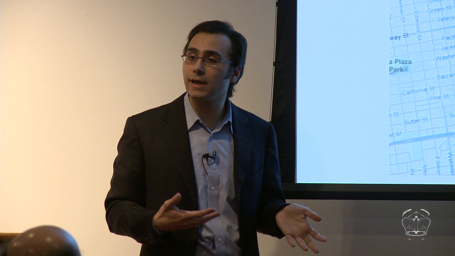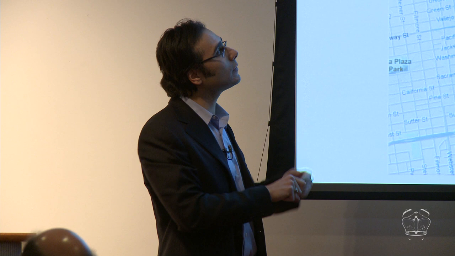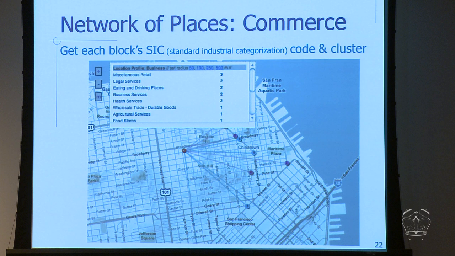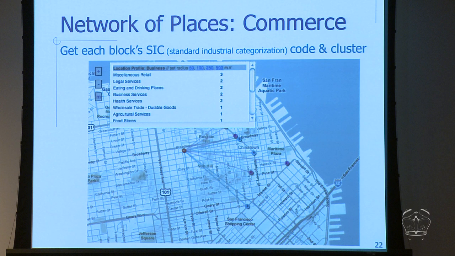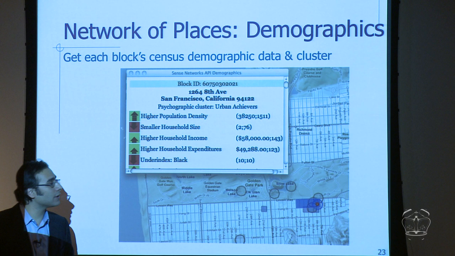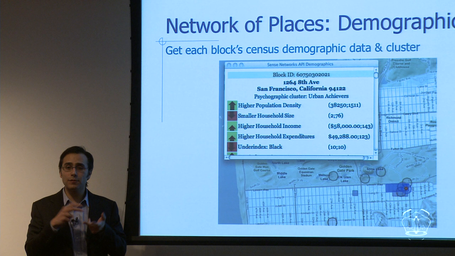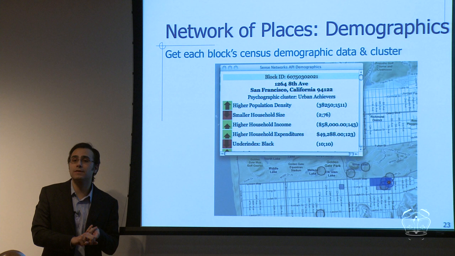It's not all just based on flow — we also look at each place and its commercial activity in a one-block location. If you open a business in the United States or Europe, you have to register it into one of ten thousand possible categories: is it a retail restaurant, an Italian restaurant, and so on. So for every corner in the city, we get what kind of commercial activity is there from the standard industrial categorization code that everybody registers under — think of this like the webpage content on the Internet. In addition, there's a lot of public data on demographics: average income in a neighborhood, how much people spend, population density. These three types of data — flow, commerce, and population demographics — give us our network of places.